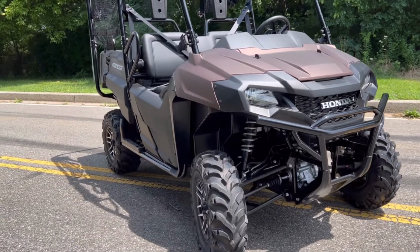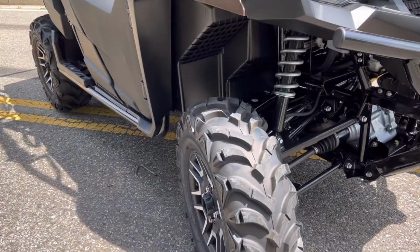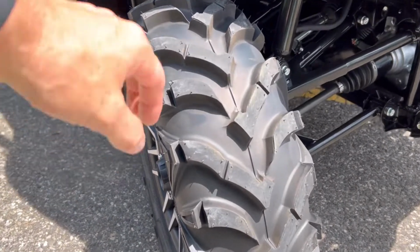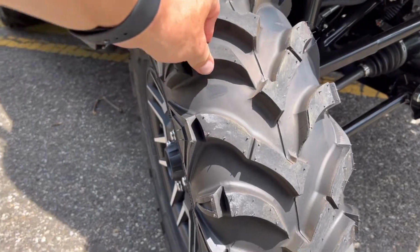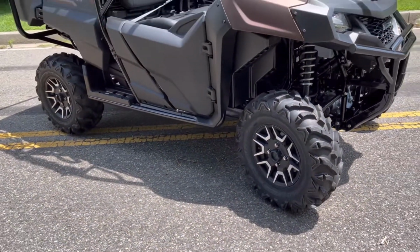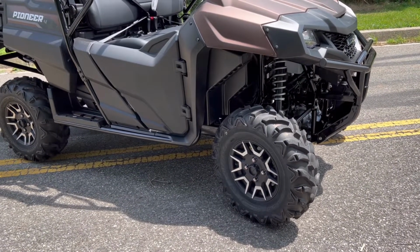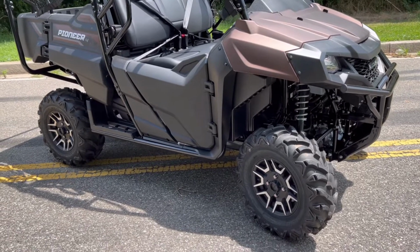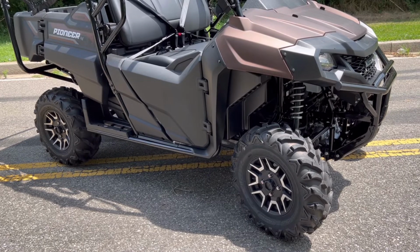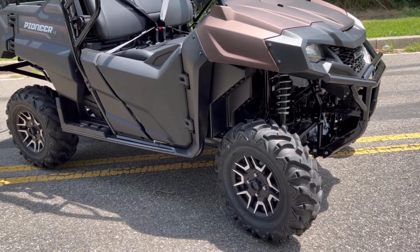The other thing that I really want to note is these tires. Surprisingly enough, they actually don't put as aggressive a tire on the 1000s as they do on this thing. So these are actually some pretty bitey factory tires. One might think those are aftermarket tires. They are not. Those come factory on the Pioneer 700, and those wheels come factory on this Deluxe model, not on a base model. The base model is not going to have the power steering. It's not going to have the manual shift capability, and it's going to come with the basic ugly steel wheels essentially, but it will come with those tires.